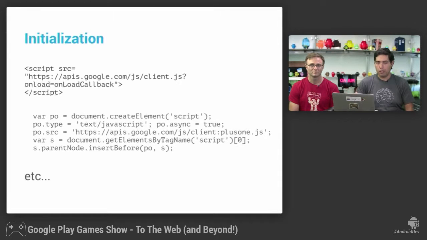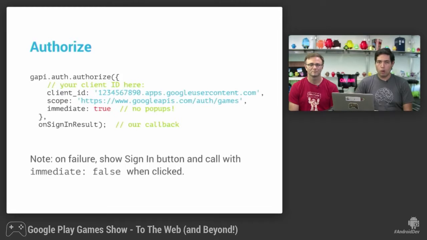So setting up the game is actually pretty easy, and most of the code is just pretty much copy and paste from boilerplate. So just load the client.js, and then you just write that to initialize the Google Plus API. Once you have that done, you're going to get a callback saying you are authenticated, and that the APIs are loaded, and that's the point where you should authenticate. So if you just call gapi.auth.authorize, you can start this authentication process. If you call it with immediate equals true, that's going to mean that the API is not going to show any pop-ups.